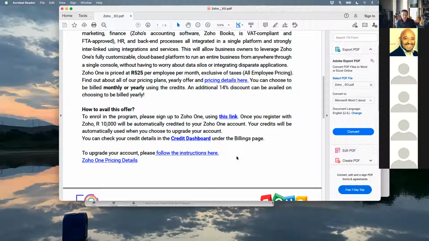Yeah. What you'll find is you'll sign up, you'll use the free version, and you'll get to a point where you want to build another form or you want to do something else that says please upgrade to paid. Then you go to the upgrade tab, and it'll say to you, you've got 10,000 Rand. Do you want to do an annual plan or a monthly plan? I would just sign up for the annual plan, starting with 1 employee that's building this for you. It's 525 Rand per month, and basically it'll take off, I think, like 6,000 Rand off that credit, and then you've got the system basically free for a year, and that's what that looks like.